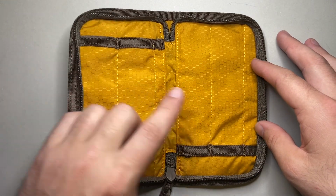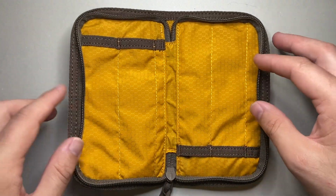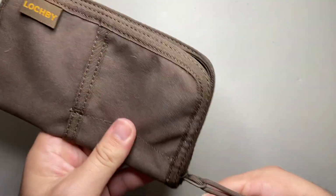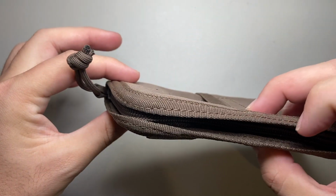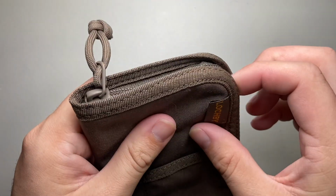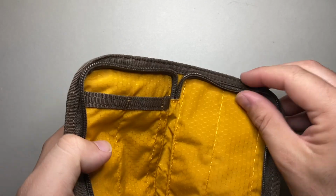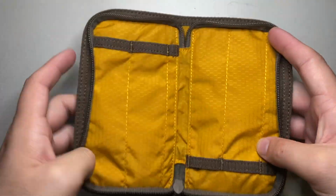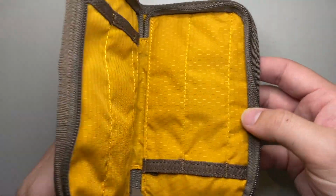So 1, 2, 3, 4. These are not really available pen slots. It is zippered all the way around with a strong, really good quality zip, which is made of nylon. It's a plastic zip basically to stop scratching of pens and things like that when you're putting them into the case. If it was a metal zip, you'd be more likely to scratch.